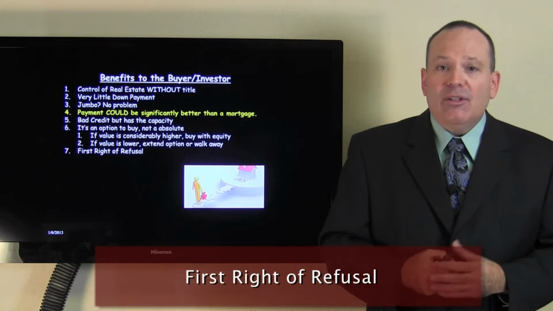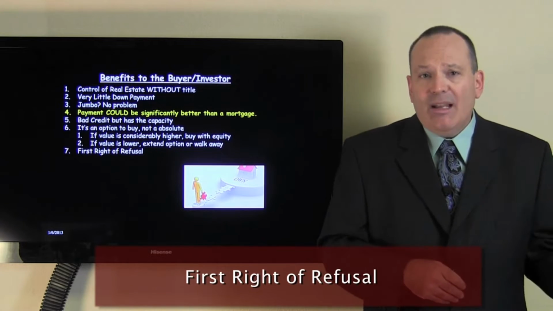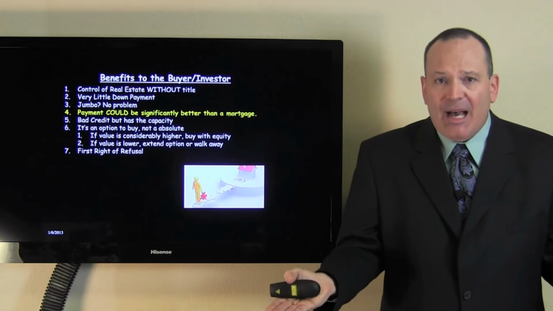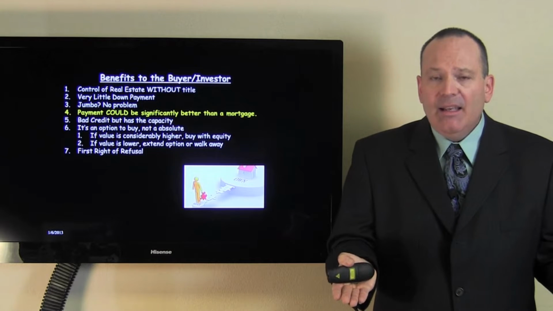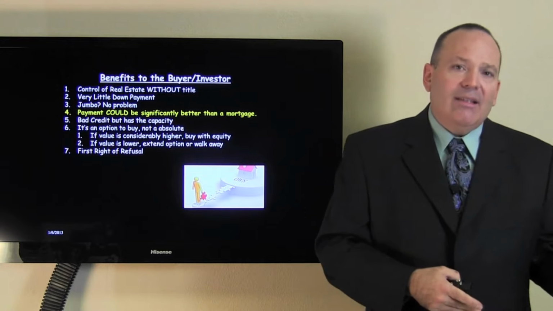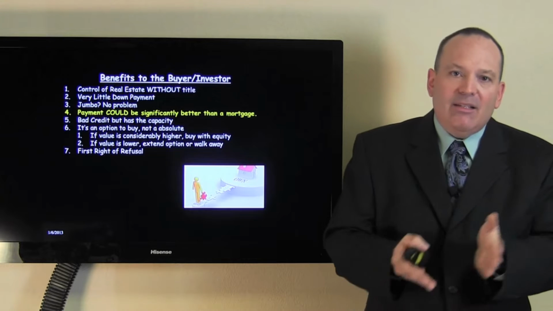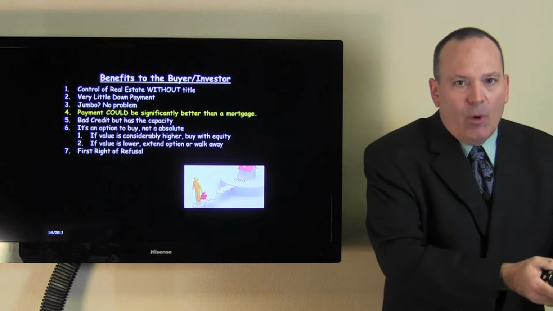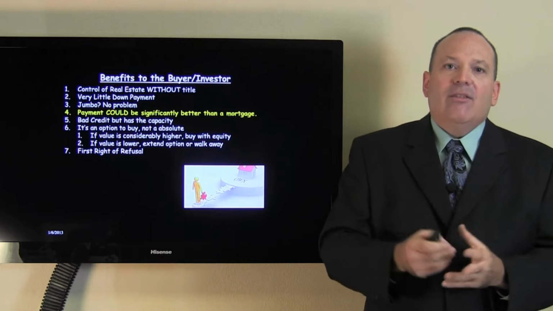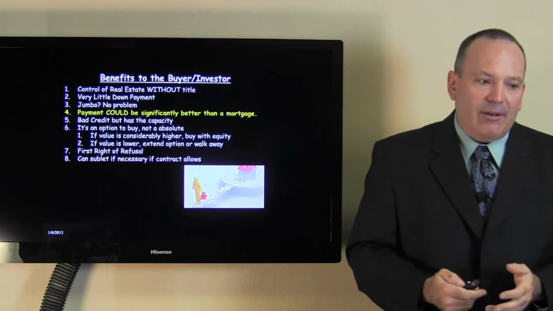First right of refusal is important to have for a buyer. So if the value does go down and the seller still wants to sell, but the buyer's not willing to buy at the price they had agreed on prior and they have an option not to buy, but the seller still wants to sell, the seller has to offer it to that buyer for the same price that they're willing to sell it to somebody else for. And that's the first right of refusal. So that's a way to benefit your clients, and also protect your buyers.